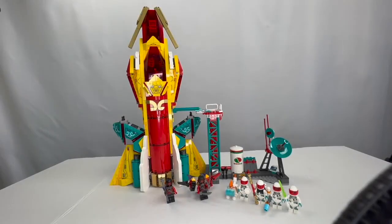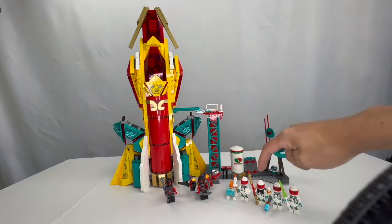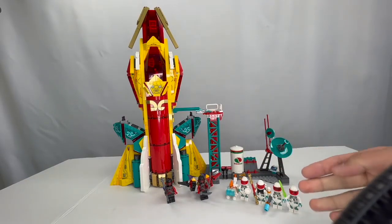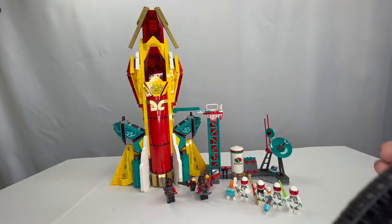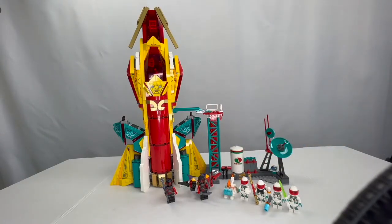We have made our way to the penultimate set. This is set number 80035, Monkey Kids Galactic Explorer, retailing for $130 US and featuring a whopping six minifigs. Four of these figures are four of our main heroes: Monkey Kid himself, Mr. Tang, Sandy, and Mei in space outfits. We previously got Pigsy in a space outfit on the other set, so that's nice. We also get a robotic version of the Mo-Cat, kind of a space mech version, which is very reminiscent of Space Police 3, which had a robotic dog. We also have two different macaque minions, including one with a massive jetpack on his back.